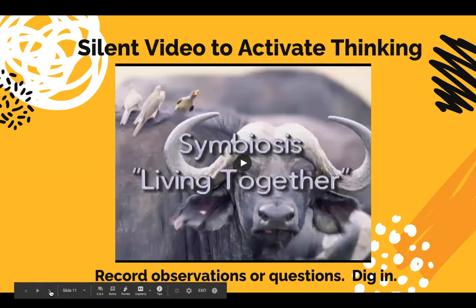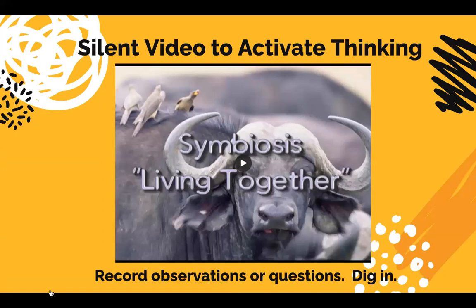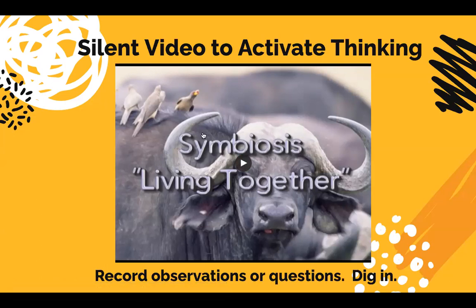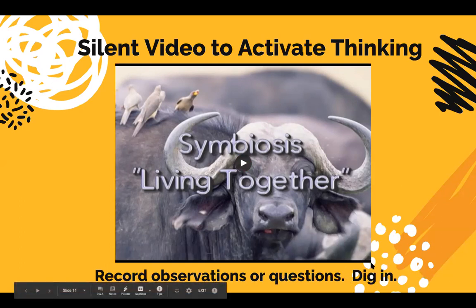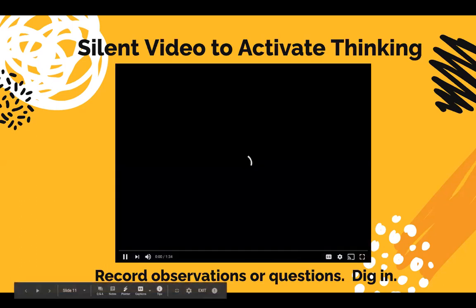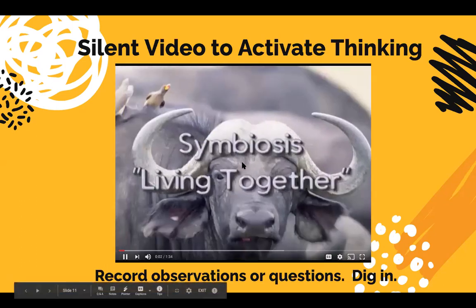I'm going to move on to another example. This is an example that I love to use with students. It's sharing a video, but sharing no sound. So you're actually using a silent video to activate thinking. I'm not going to share with you this whole video, but I will share with you a little bit of it because I want to be able to emulate what I would ask students to do. So I'm going to press play in just a moment. And while you're watching, I would just like you to think about some of the observations or questions that you might have while you're watching. And that's what I want us to encourage our students to do.